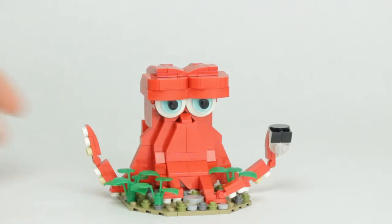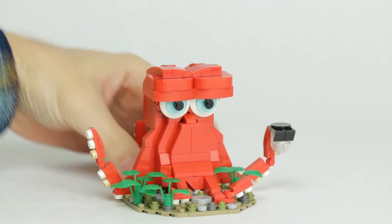All right, that was another good build. This is the third set from the Finding Nemo or Finding Dory set that Laws made. The other two were Marlon and then there's one of Dory and Nemo together. This is Hank — he's from the Finding Dory movie. I think this set is probably the best out of the three. I think it really looks like Hank. I think they did a great job on his eyes. It just really looks like him.